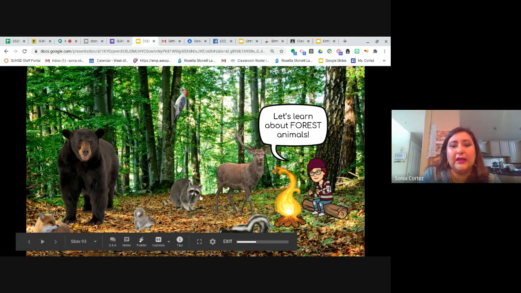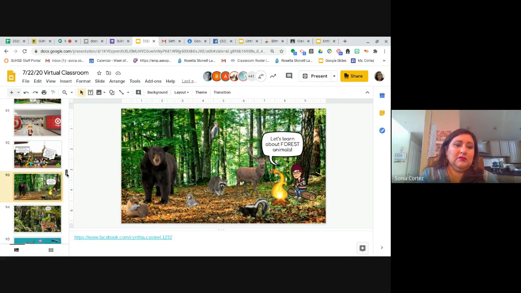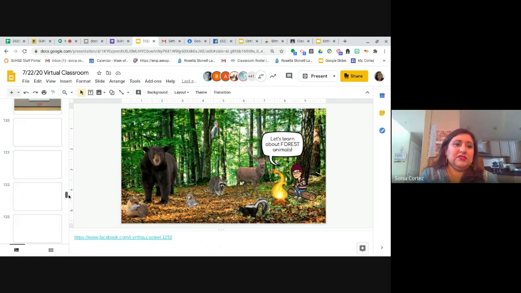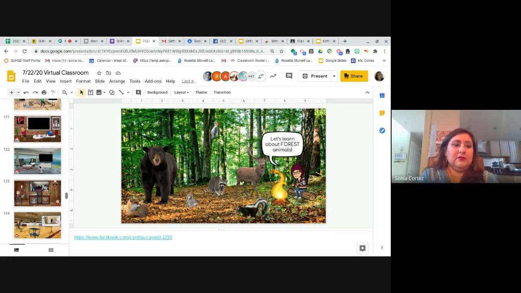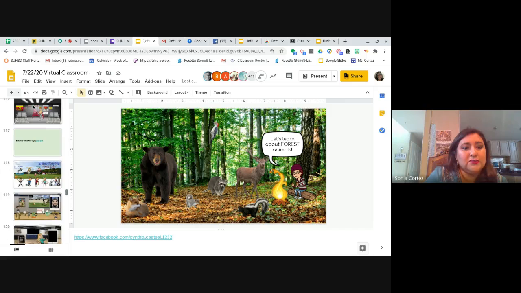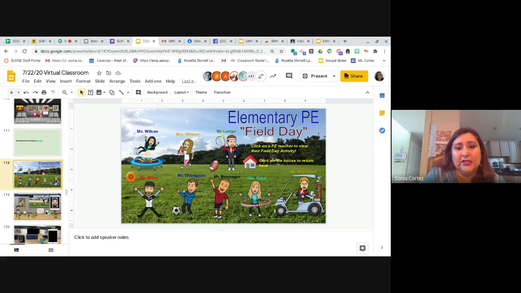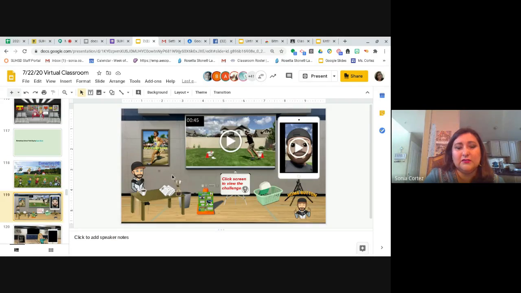You can copy any of these and just put your own Bitmoji. There's tons back here. There's PE ones. A group of PE teachers made their own elementary PE field day, and each one of them had a different activity for their students to do.